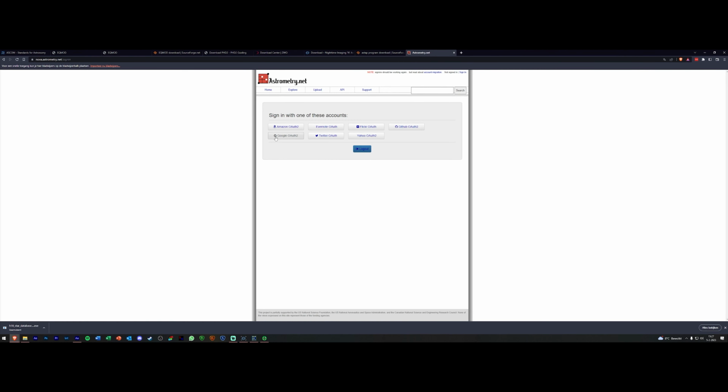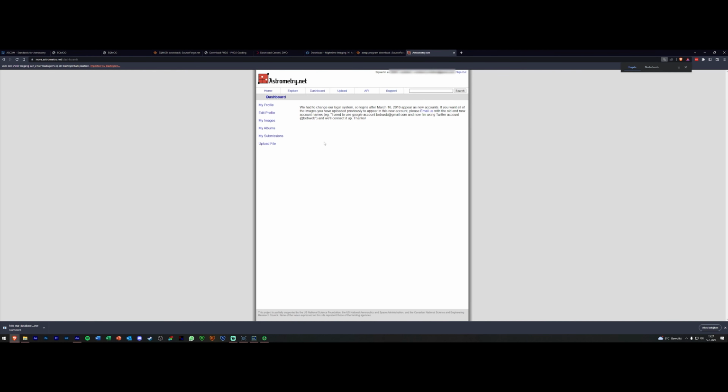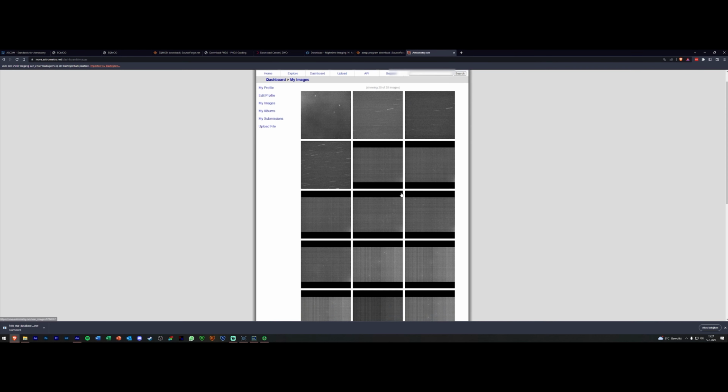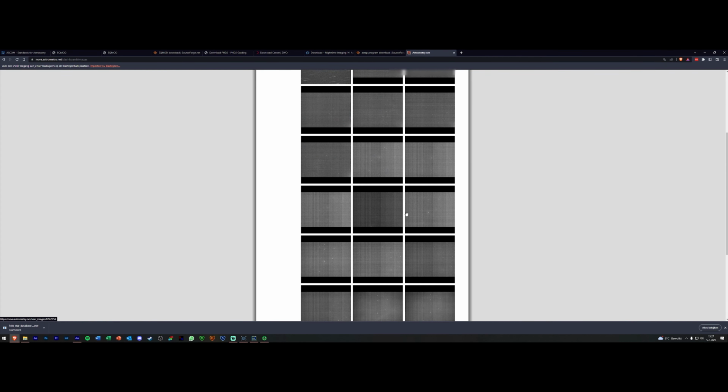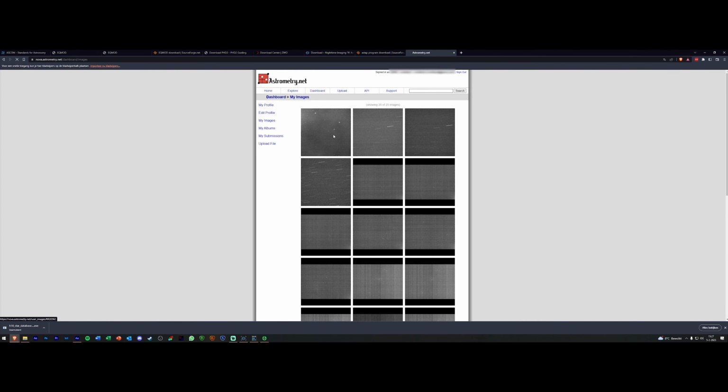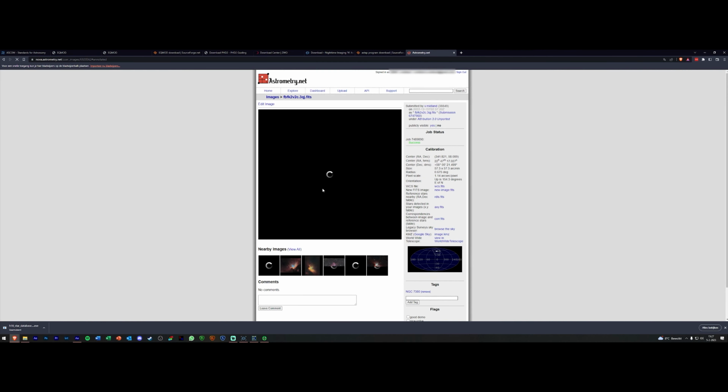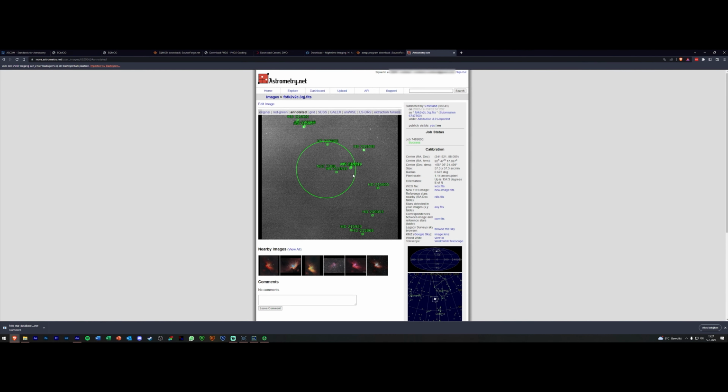And once you are logged in, it's also nice that you can go to My Images. And you can see exactly which images are sent to astrometry.net. So which ASTAP couldn't solve. For example, this is my most recent one, and you can see this is the Wizard Nebula. I don't see it, but astrometry.net just knows this is the Wizard Nebula. Well, if you've seen this on the live stream, then you know how this eventually went. But anyway, we're not talking about that.